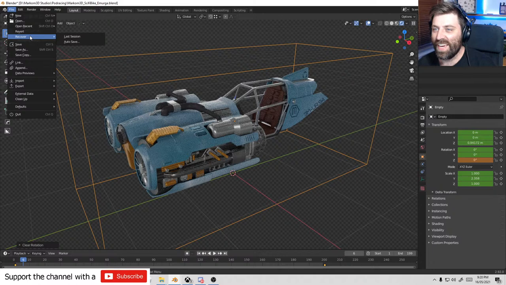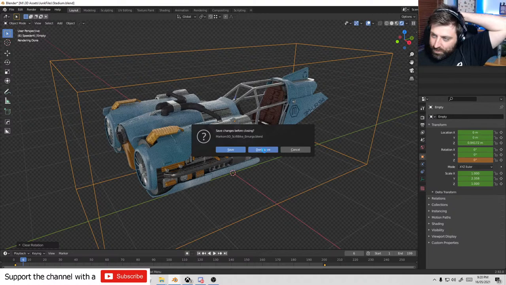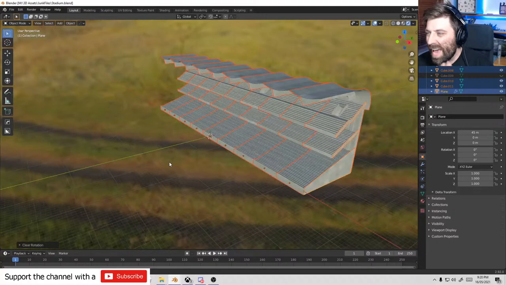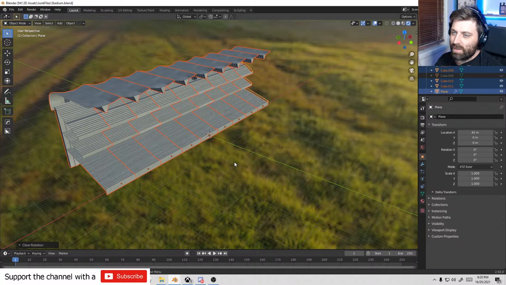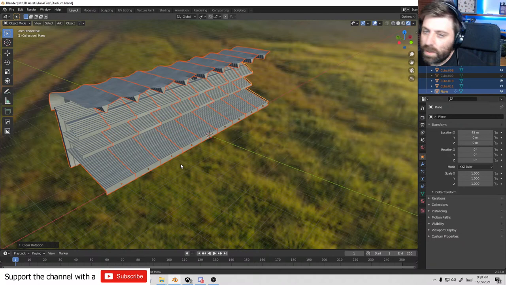Let's quickly jump over into the stadium. Don't save. I've already started trying to build some assets, and this is one of the stadiums. Now I'm thinking, how can I fill it out? I'm not going to render in all the chairs and all the people. So my thought is I'm going to jump in front of a green screen, wear a whole bunch of different clothing and take photos, and then have a whole bunch of alphas up the stadium.